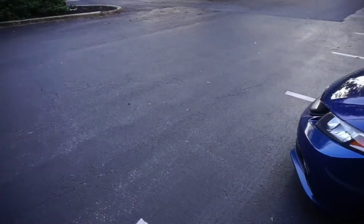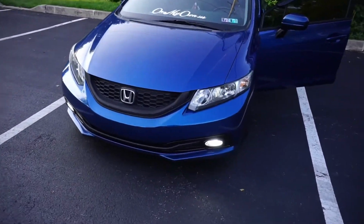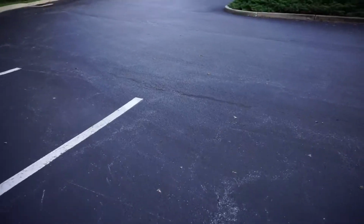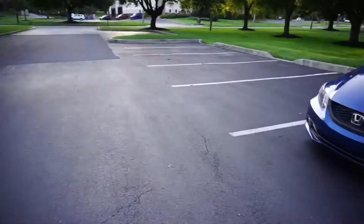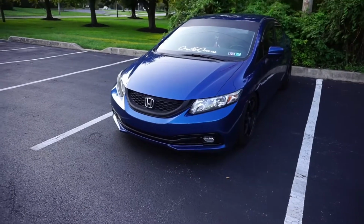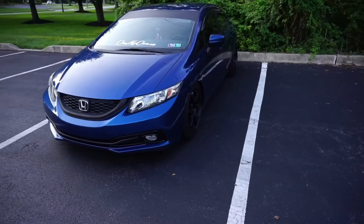So if I just press this, the fog lights are on. I think they look pretty clean. As you can probably tell, I already swapped LEDs into them, just because I didn't like the regular yellow lights. I think they look okay. I think the yellow just doesn't suit the newer car look, because most of them are just going LEDs. Also, I have a common mistake of turning on my fog lights during the day and not turning them off when I leave the car, and I end up killing the battery once or twice. So there's that.